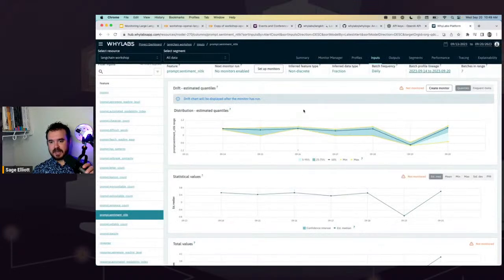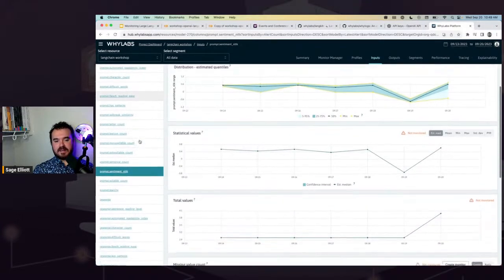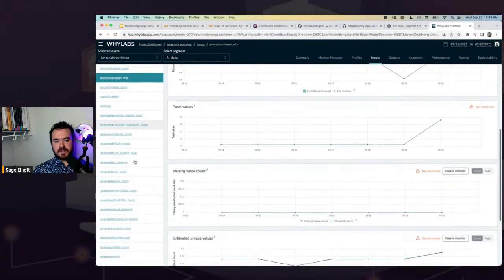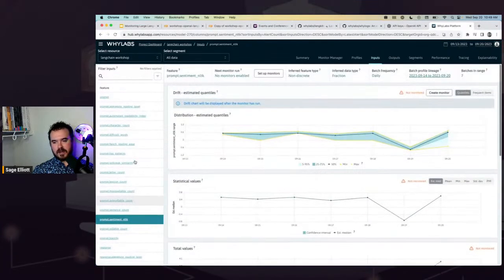And this is really cool. This gives us insight, right? Some observability around how, in this case just this one metric, users are interacting with our product. For some reason on one day, it went really negative. Maybe we did some sort of product update and people were using this as a chatbot and they really didn't like that update and they were expressing that. And we can see that their sentiment went way down. But we could look at any of these other metrics that we talked about, and it depends on what you want to measure in your application.